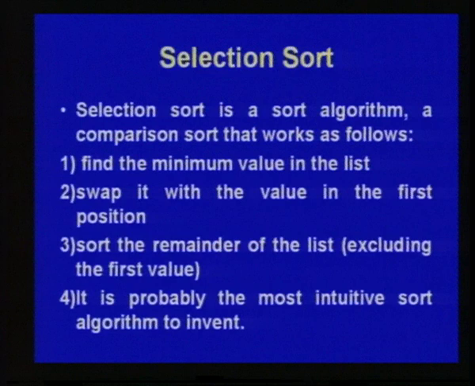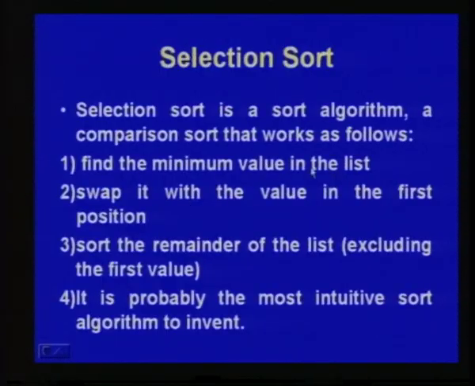Okay. So, first let us look at selection sort. Now, selection sort is a sort algorithm obviously, and it is a comparison sort. So, let us look at the concept of how a selection sort algorithm works. So, what we do in a selection sort is, we are not going to look at the algorithm steps in this lecture, we are only looking at the concepts of each of these algorithms. So that when we go later on and discuss the actual algorithm, we will be able to understand it much better. So, find the minimum value in the list.